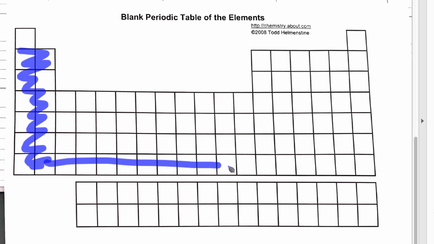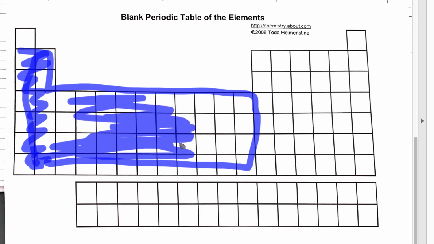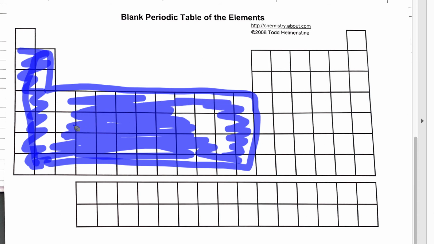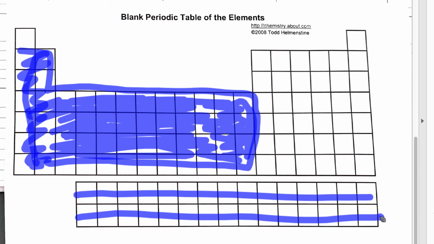Obviously, yours will be a lot neater than mine. I'm just going to outline everything here. And we'll get to the specifics of these metals and their groups later on this year.